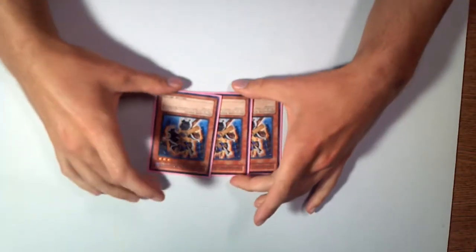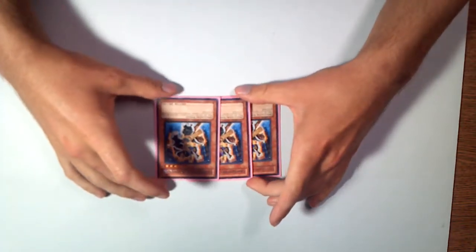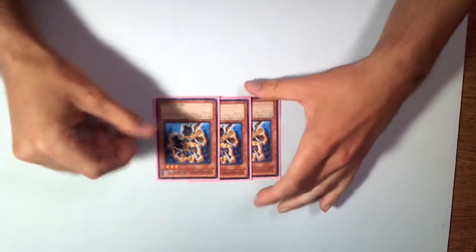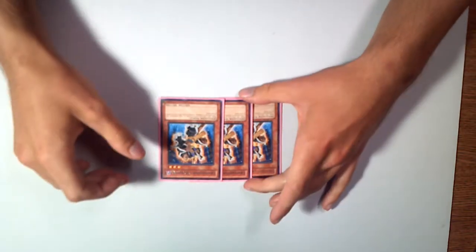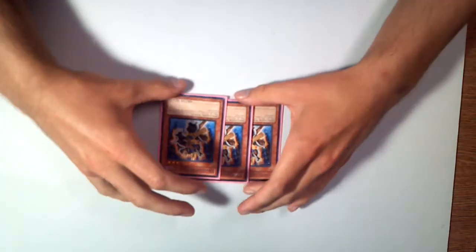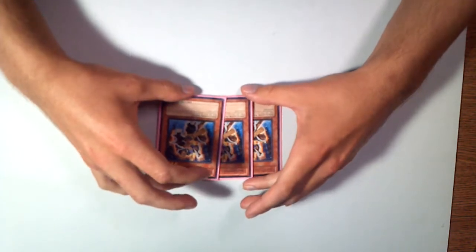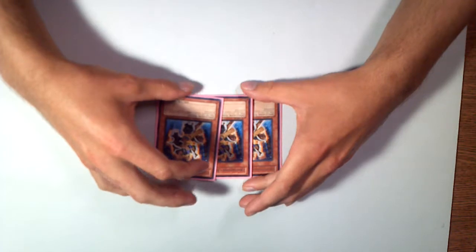Then you've got triple Gravekeeper's Recruiter. You have to play him at 3. With Necro Valley out, he's 1700 attack, 2000 defense. That's pretty respectable. You know, in defense, he can hold up against the Thunder King. He's a level 3 dark, and his effect is when this card you control goes to the graveyard, you can add 1 Gravekeeper's monster with 1500 or less defense to your hand.